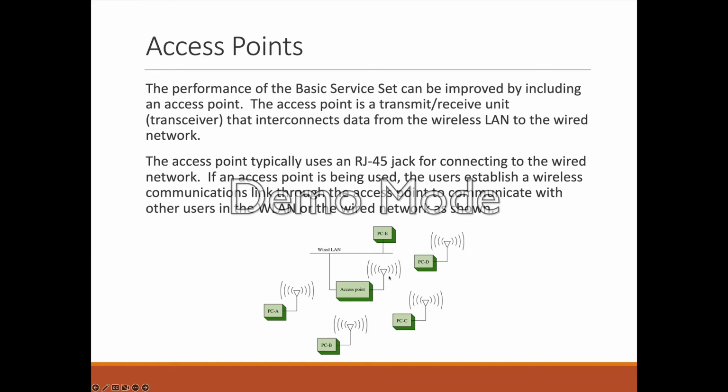So why do you need an access point? We talked about the different ranges of the wireless networks and how they could only do so many feet. By having that access point, it's picking up that signal. Let's say that we have a yard that's 500 feet long, and you have an IP camera back there that you want to get a signal to. But the problem is your router signal is not going to be able to reach that connection at all. So you're going to need an access point in between there, maybe a couple of them, based off the range.